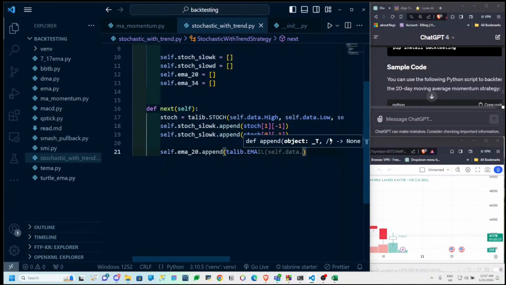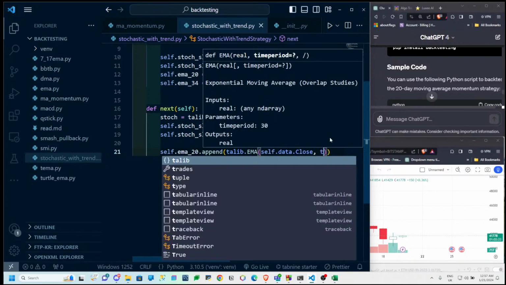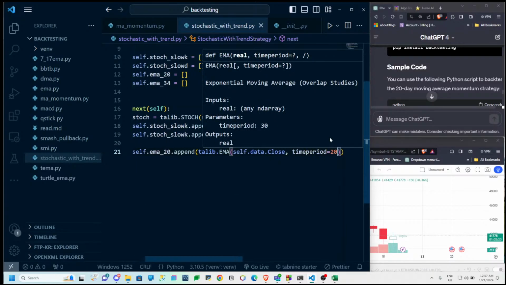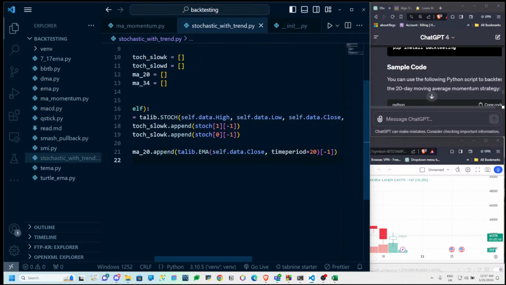elib.ema silver data.close and the time period equal to 20, and we're getting the last one of this.